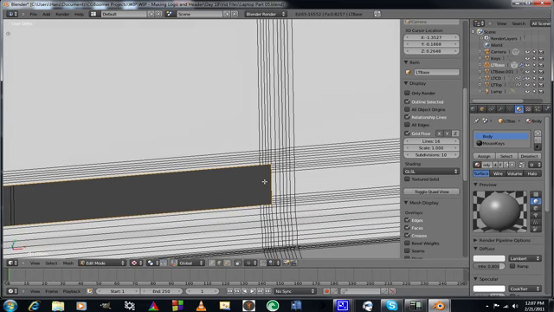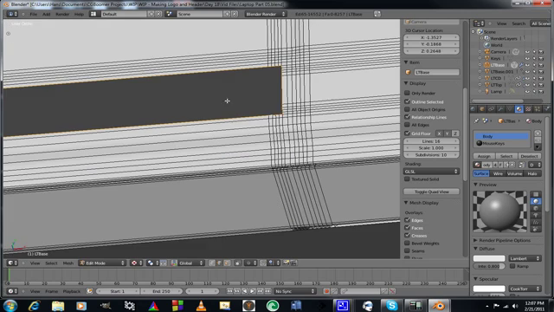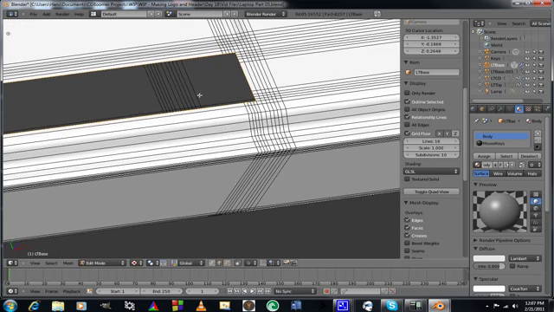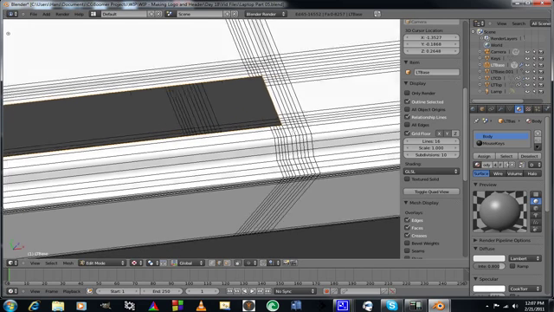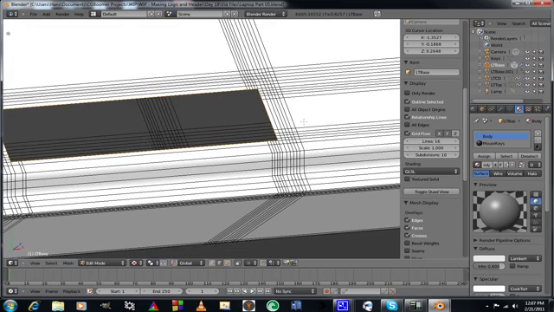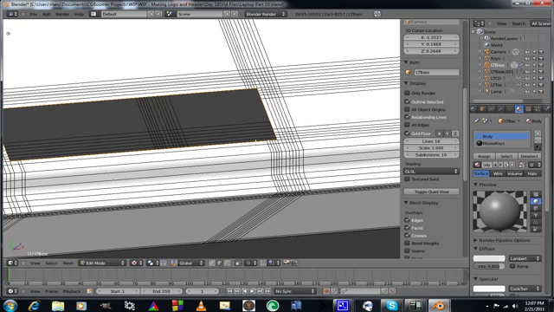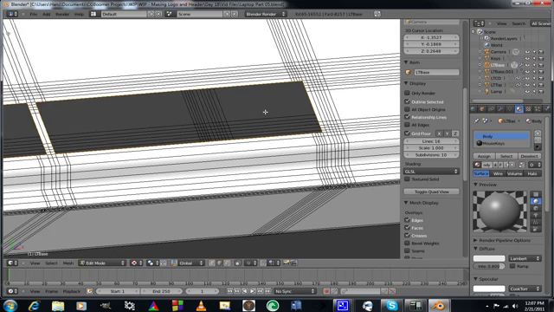Might be able to actually delete a few of these loops. Might try that, because these loops here were used for my mouse button here, so I may not need those. And if that's the case, then we can just get rid of some of them. We'll see here in just a minute.